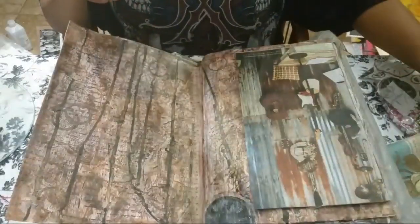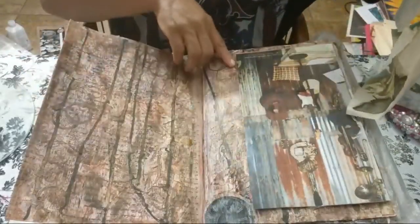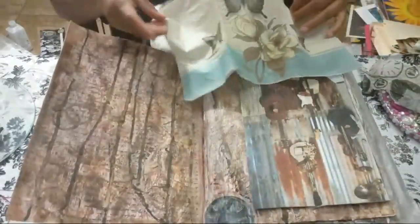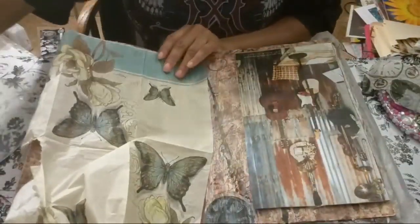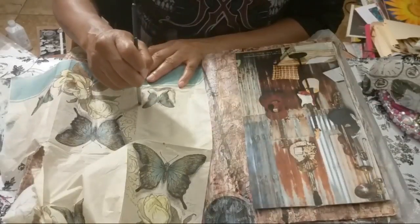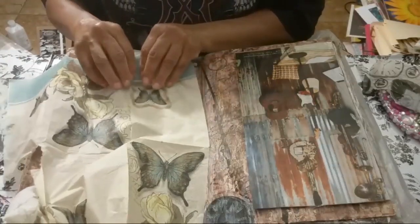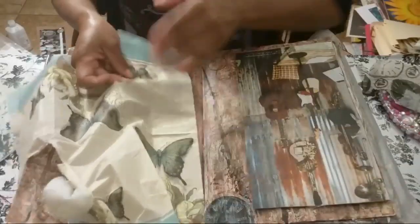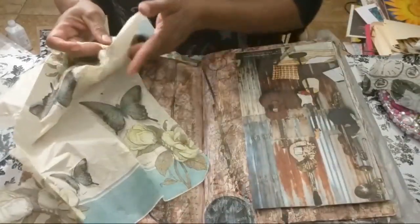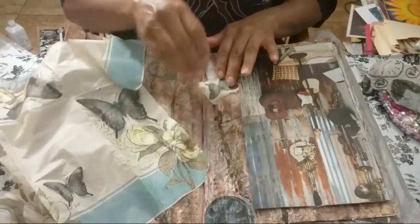Okay, I want to put a butterfly right here, I think, if it's going to fit. I'll put some small ones. If I wouldn't have put on my pocket first, I could have put a little bit bigger butterflies. But it's okay, no major. There's a lot going on, can't remember everything. Okay, so we're gonna put this butterfly here. And then let's get another one on this napkin.